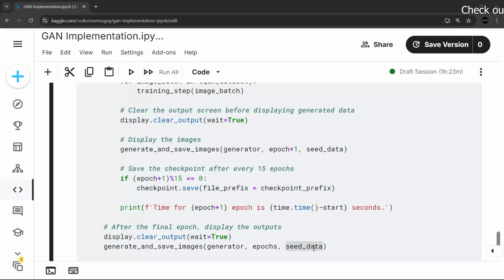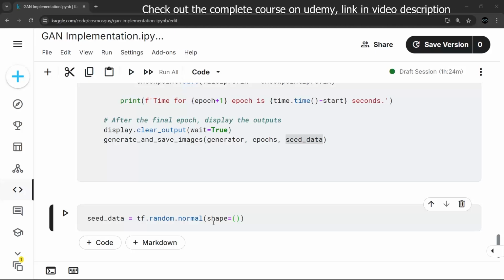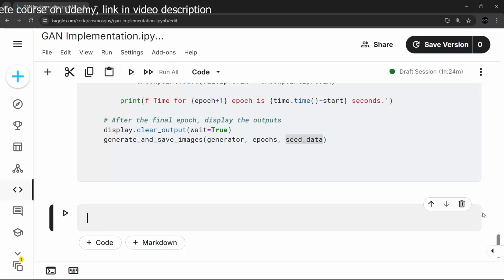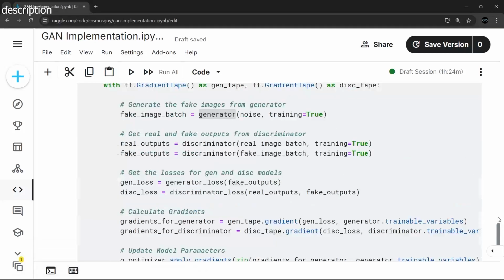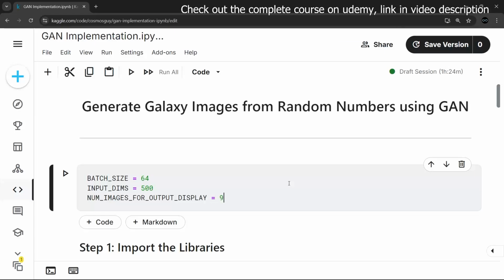Now, let me also prepare some extra things that we might need. The only thing that we need is the seed data. So what will be the shape that I want to produce? I want to have 9 outputs, and the dimensions are going to be the same as the input dimensions, the 500. I'll define it on the top: number of images for output display, that will be 9.